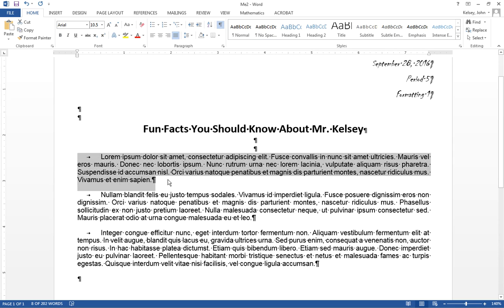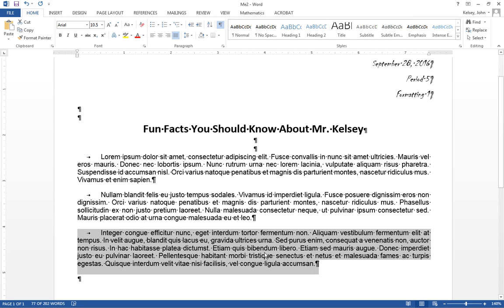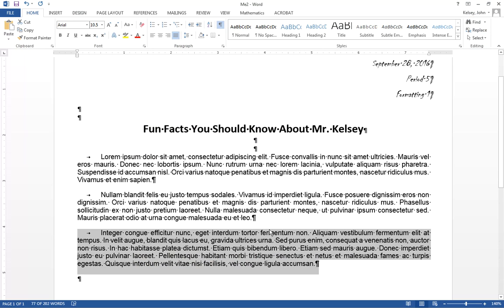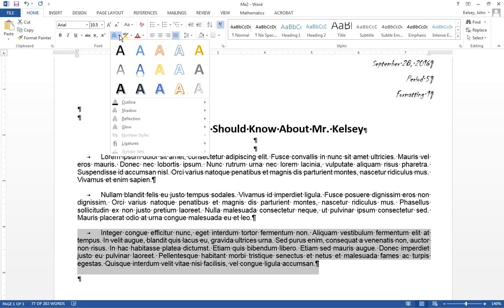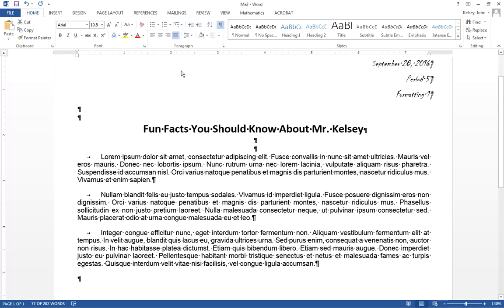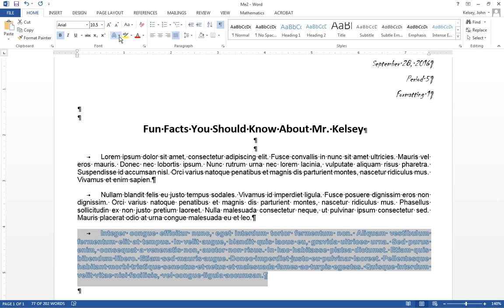It's going to have you do your 3 different paragraphs. When you finally get down here to the last paragraph, there is one tricky spot here called outline. It's an outline style. And depending on what version of Microsoft Word you have, it sometimes is sitting right here. So on mine it is. I can do an outline style and change the color of the outline. Right, so it looks like that. I don't care about the color.